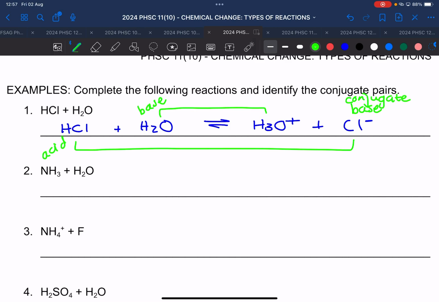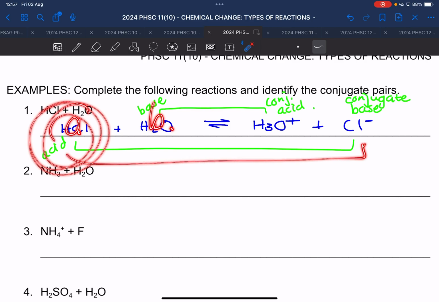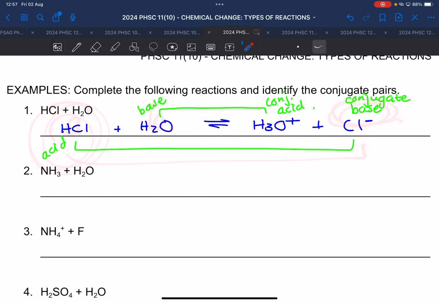Isn't water like neutral? Good question. We're going to get to that, hopefully. Okay, so, few things. If this is an acid, then the thing on the right-hand side, next to it, must always be a base. You can't have an acid next to an acid and a base next to a base. If this is an acid, then its friend must be a base. So if you can figure out one of the things, you can figure out the rest. Okay, I'm going to get to water. You see here, water, you frown a bit.